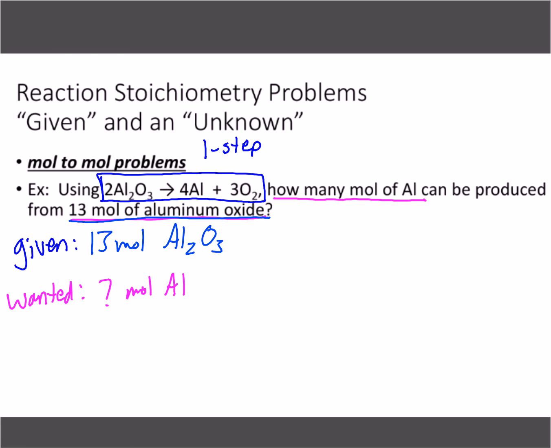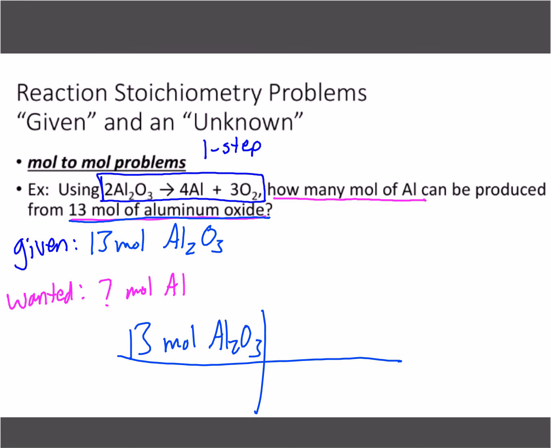So I'm going to set up my T-chart, just like I always have. What's the first thing I write down within my T-chart? What I'm given. So in this case, 13 moles of aluminum oxide. What goes underneath that first fraction? Always 1, right? Has anything changed up until this point for us? No, nothing has changed. This is a process we've already been using all throughout the year. We've done it extensively, so it's nothing brand new.